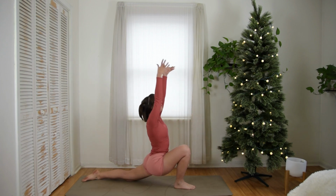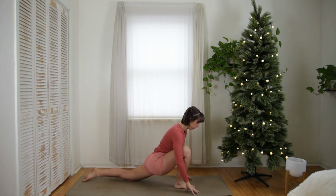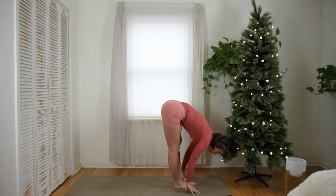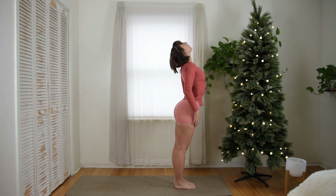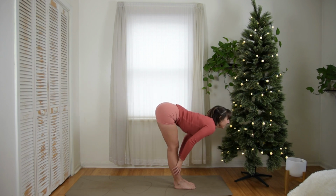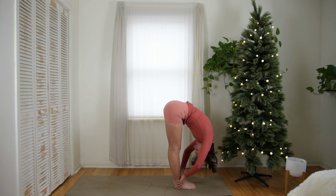Raise your hands up. Inhale. Exhale, frame your right foot with your hands, tuck your left toes under, slide your left toes up to meet your right, look forward, drawing that line up with your nose like you're sniffing something into the sun, and lower down, still sniffing something, and then tuck your chin in, looking at your belly button.